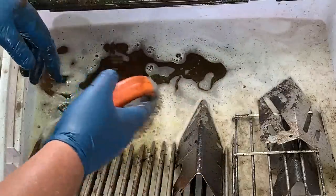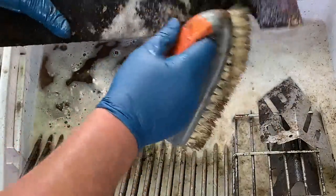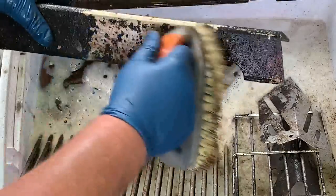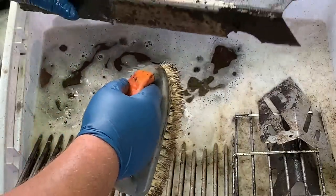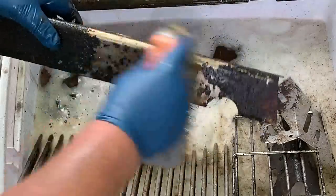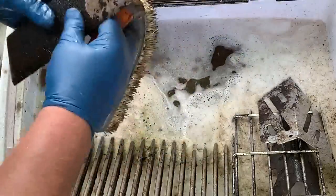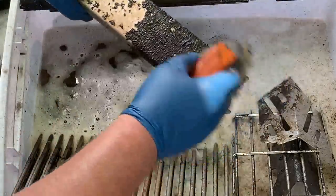Seem to be coming clean. Look at this one here. This one is an interesting sort. See how that's coming right back? I'm not sure why. That's what I thought they all should be doing, but they're not. Let's see what happens. That might just be over on that far side where I'm not usually using a burner very much anyway.